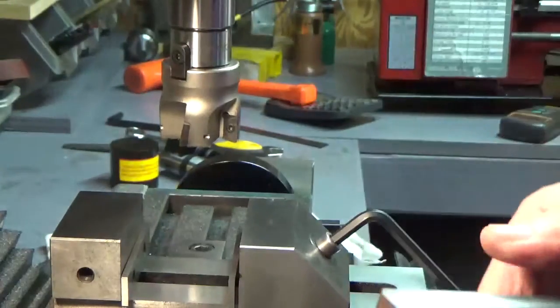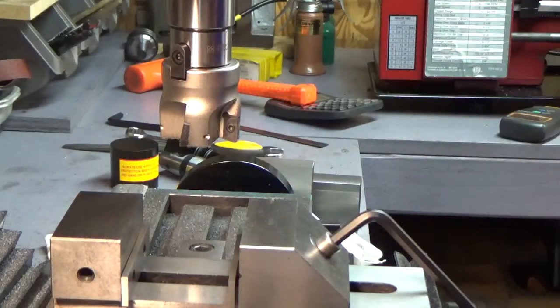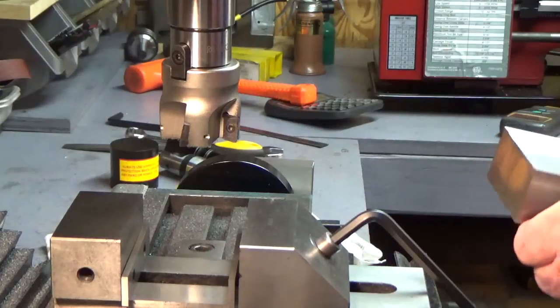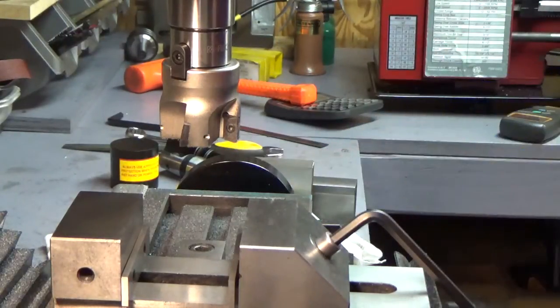Anyway, so there it is. Piece of cast iron versus a piece of 1018 steel. It looks pretty good to me. It looks as good as the steel does, actually. I think I'm happy with that. Okay, I'll call it off now. Post this so you can see.